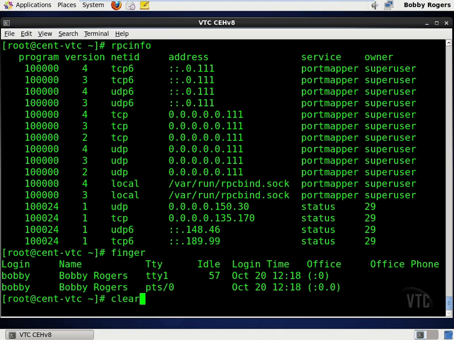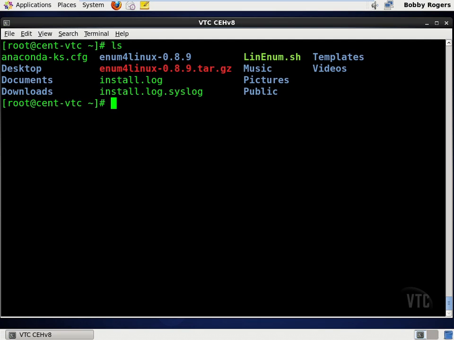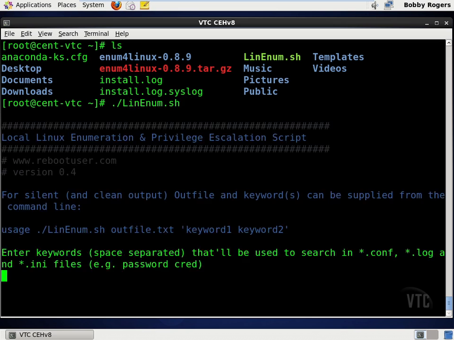Now, another way you can do some enumeration on Linux is to run some of the scripts that are out there that will help you do this. And one of them is actually one called LinEnum that's out there. It's a pretty good little enumeration type of script, and it basically gives you the option to enumerate a local host, and if you can get access remotely through SSH or Telnet, you can run it on a host remotely as well. Let's run it and see what we get off of it. And you can actually type in keywords to look for as well and get output so you can analyze it later. And I would recommend that you do that because it actually puts a lot of output on the screen.